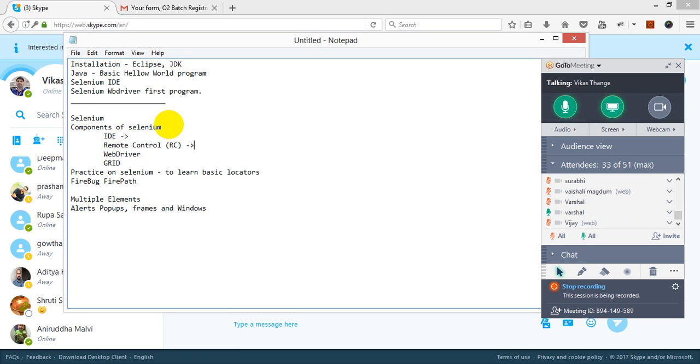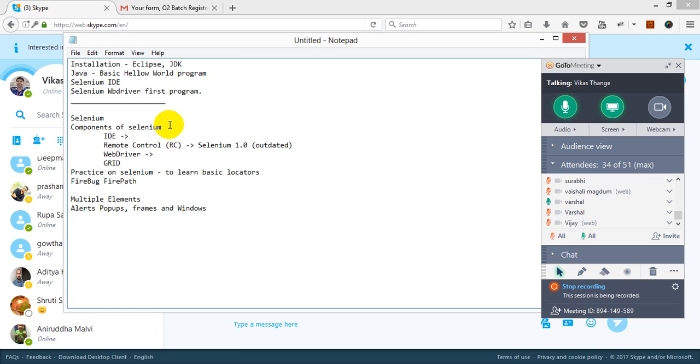Remote Control was also known as Selenium 1.0 version, but it is outdated. We won't be learning Selenium RC. Selenium RC had a proxy server as the core concept, and it was injecting some JavaScript library using that proxy server. But that concept had so many design issues. The biggest issue was the same origin policy, which is related to security. So that is the reason they dropped the idea of using Selenium Remote Control, and they went for a more object oriented approach, that is WebDriver.